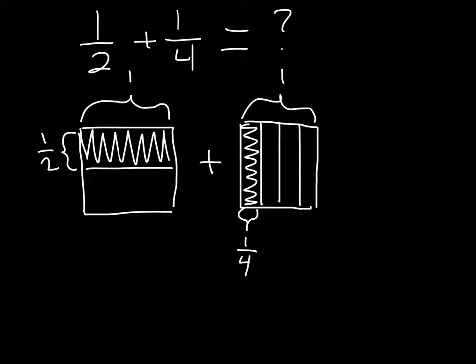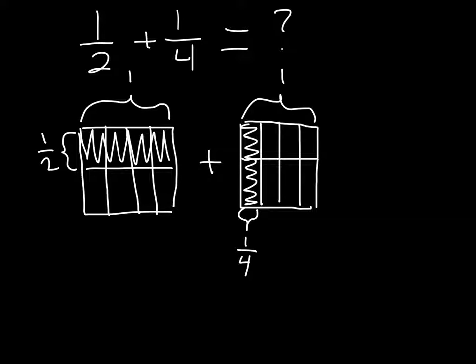Now we can't add 1/2 and 1/4 because we're using different units, or different denominators. Our pieces are different sizes. So what we have to do is make the units the same. In other words, make the denominators the same. The method we're going to use is to take this horizontal line that we made on the 1/2, and make one next door on the 1/4. And the 1/4, we've got 3 vertical lines. We're going to make those over here on the left in our 1/2.